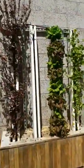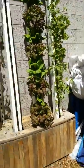Hydroponics. Looking good. We need to get something in there. We gotta start seeds. We're gonna do that today.